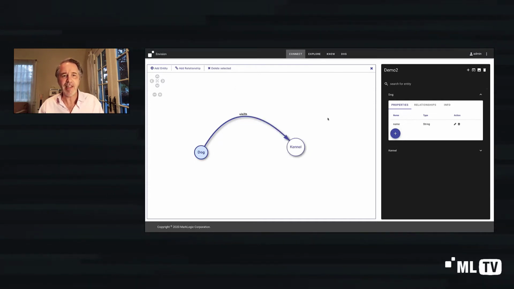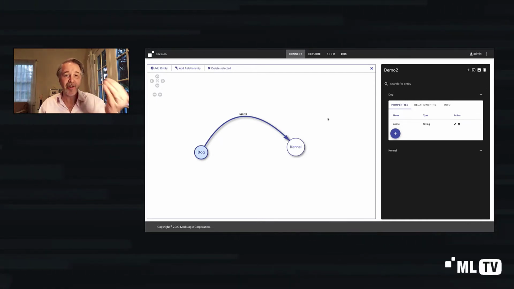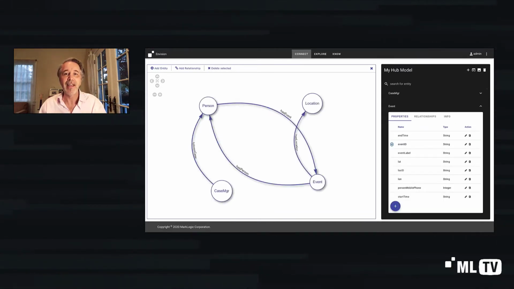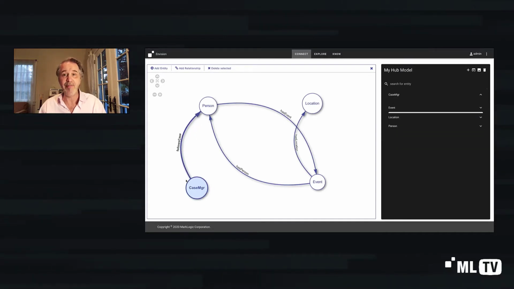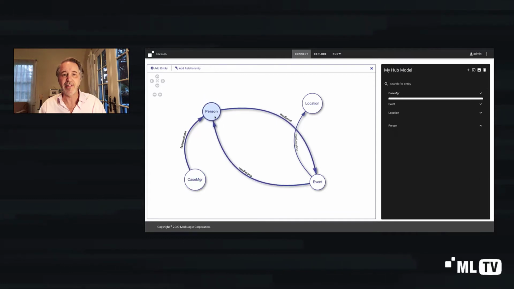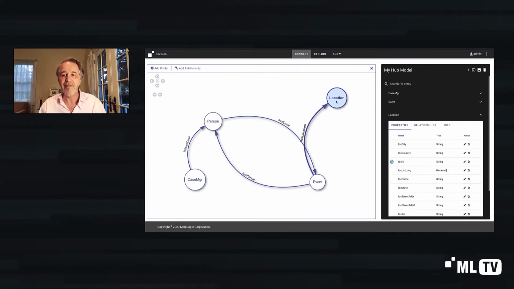And that's as simple as it is to get started. It's a lot of fun pulling arrows back and forth between objects. It reminds me of those initial whiteboard meetings that you have when you're just starting to conceive of a project. Here's a data model I created for contact tracing during the COVID-19 pandemic. It's got persons, locations, events, and relationships between them. And I can see the properties that I've assigned them.